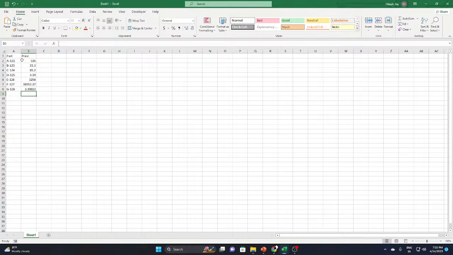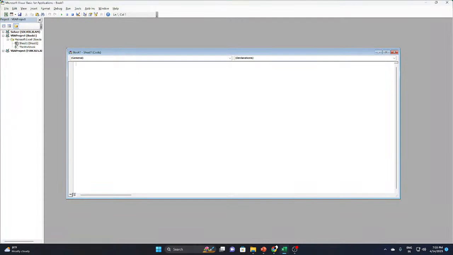Now, suppose I'm getting a function. In that function, if I input a particular part, that is A4, then it should give me the lookup value with respect to the price. I should get my price with this type of function. This is a small data set, from A1 to B8, not that big. But when you work with a big sheet, the same procedure will help you. The formula and functions will be the same, just the parameters will change.